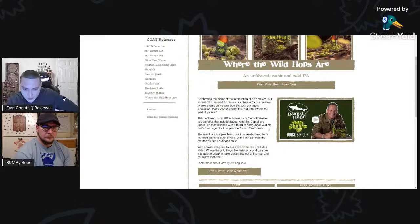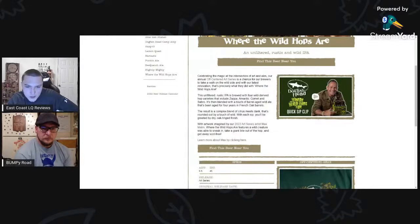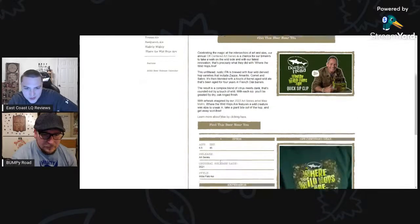That's pretty long, in French oak barrels. The result is a complex blend of citrus meets dank that's rounded out by a touch of wild. With each sip, you'll be greeted by a dry oak-tinged finish. So it sounds pretty good. With artwork imagined by our 2022 art series artist Max Mann, Where the Wild Hops Are features a wild creature that was able to sneak in, take a giant bite out of the hop, and get away scot free.